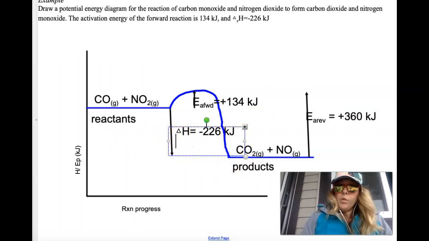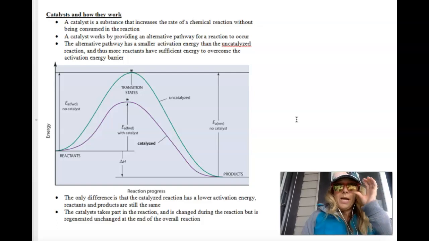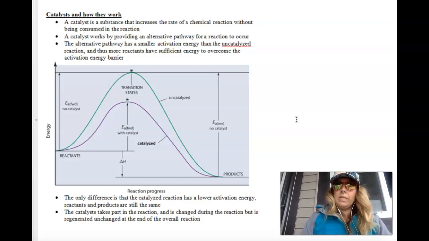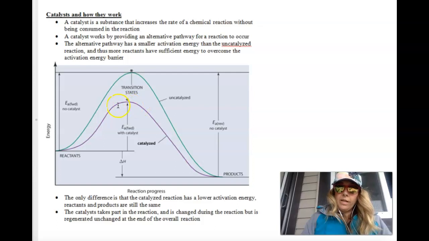Okay, so we talked about how temperature can increase a rate. We also mentioned that a catalyst can increase a rate. So catalysts work different than temperature. They both have the same outcome of speeding up the rate of the reaction, but what's different is how they do that. Increasing the temperature increases the rate because it gives our molecules more energy and makes it easier for them to overcome the activation energy barrier. A catalyst doesn't do that. What a catalyst does is it provides an alternate pathway, and that alternate pathway doesn't have as large of an energy barrier. So a catalyst basically lowers that activation energy barrier.